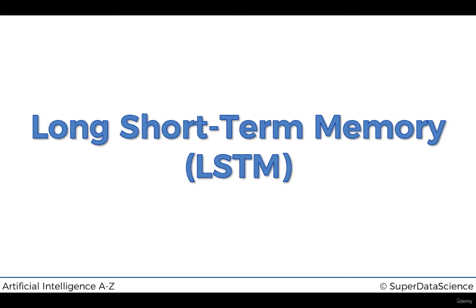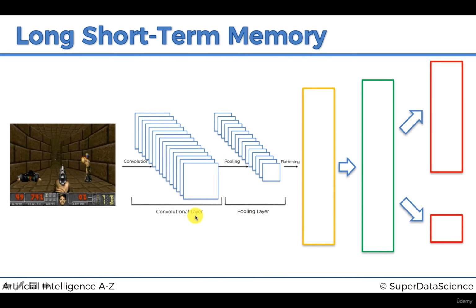In today's tutorial, we're going to talk about an add-on that we're going to be implementing for our A3C algorithm. It's called the long short-term memory, or the LSTM for short. So let's have a look at what we have so far, and then we'll discuss why we need the LSTM and what an LSTM is.